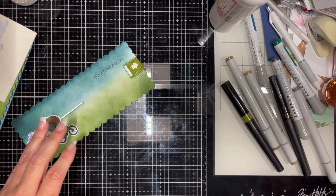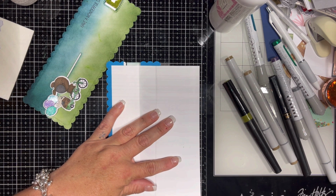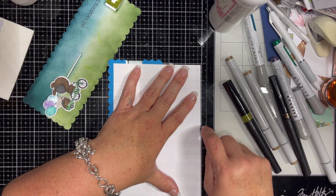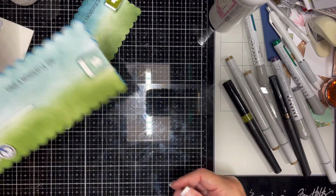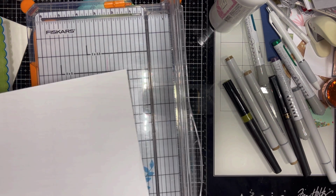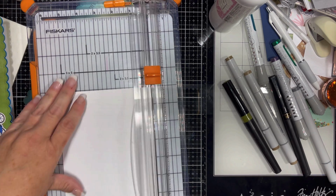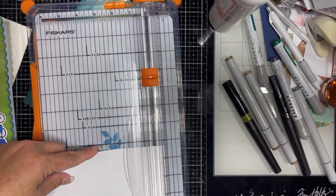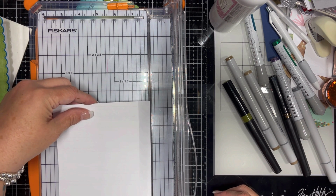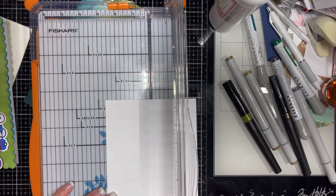Okay, so then the last thing I need to do is actually make the card part. So let me measure this. 1, 2, 3, 4, 5 and a quarter by 1, 2, 3, 4, 5, 6, 7, 8. 5 and a quarter by 8. So I know this is 8 and a half, so I'm just going to do 5 and a quarter here. And then a 1/2 inch off this side. And then, did I say 5 and a quarter? Yeah, so half of that is 2 and a half, and then a little bit more. So then I'll just move it to the next 1/8, and that should be in half.